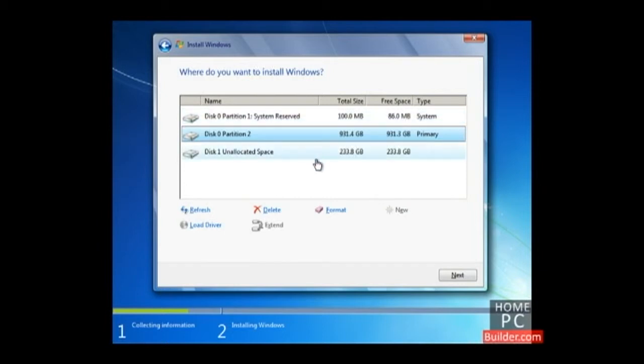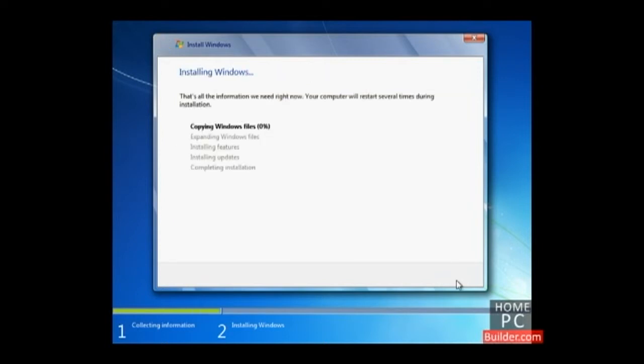For the second hard drive, the 250 gigabyte drive, we could partition and format it here, but we're going to wait until we're in Windows so we can show you how to do it after Windows is installed. We'll click the 1 terabyte drive, and it will become our C drive in Windows. At this point, it will be about 30 minutes until Windows needs your attention again, so it's a good time to take a break. We'll step through it quickly.